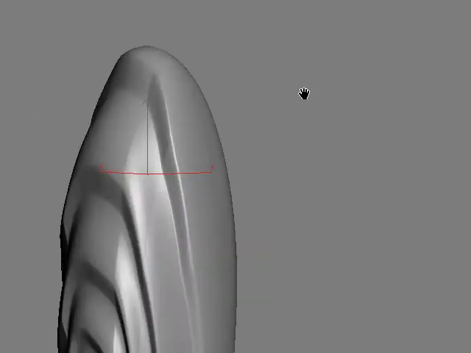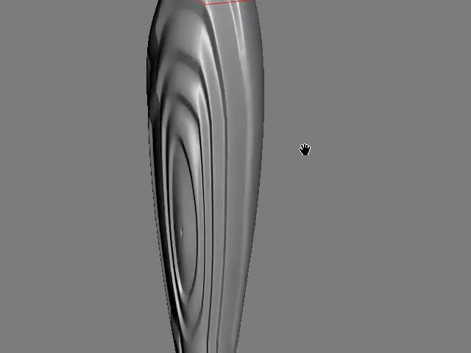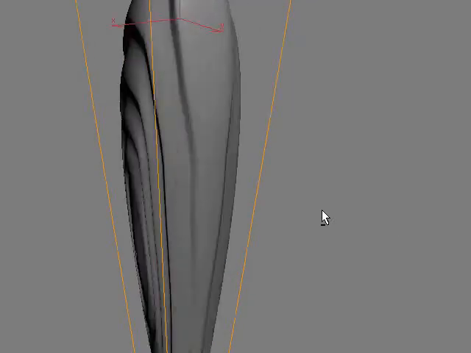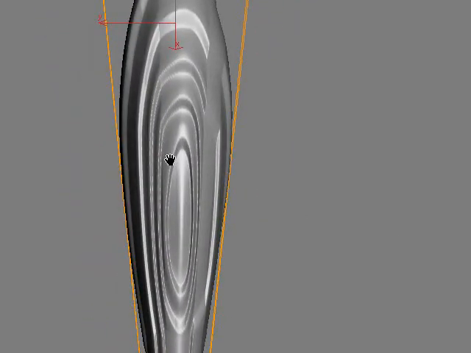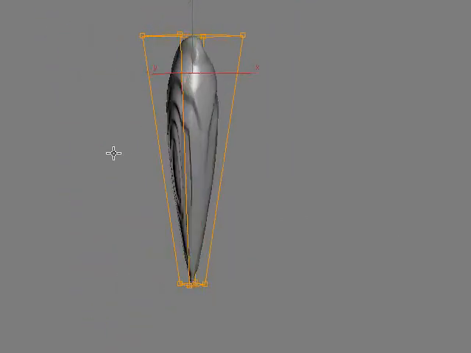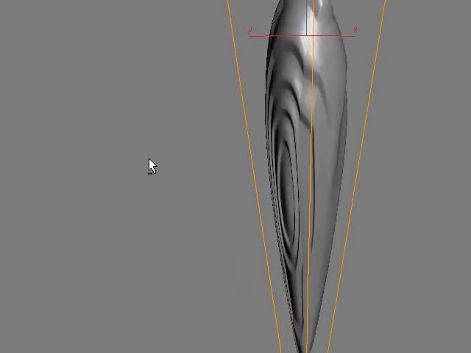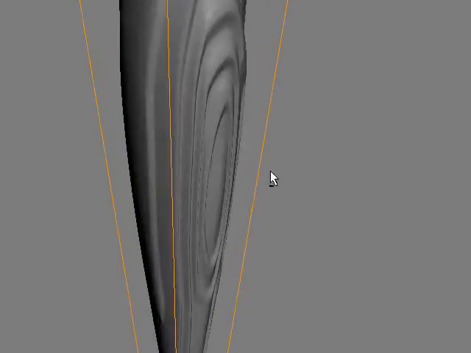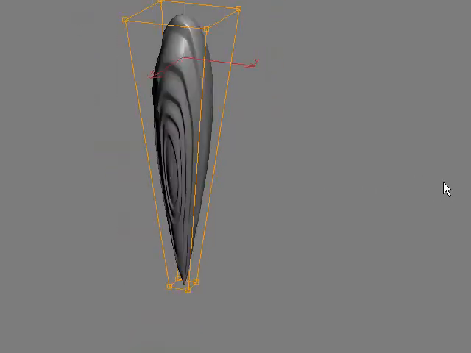If I apply this FFD to it, I'm basically applying an FFD to a sphere, stretching it downward and scaling in the base here. As you can see, just a simple box FFD. And just by doing this, it almost looks like a wood club. Very simple, not exactly what I want, but you can see the wood grain, and it kind of works. But we need to randomize it a bit more.